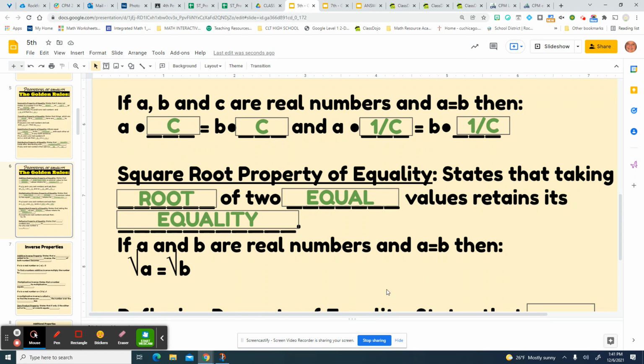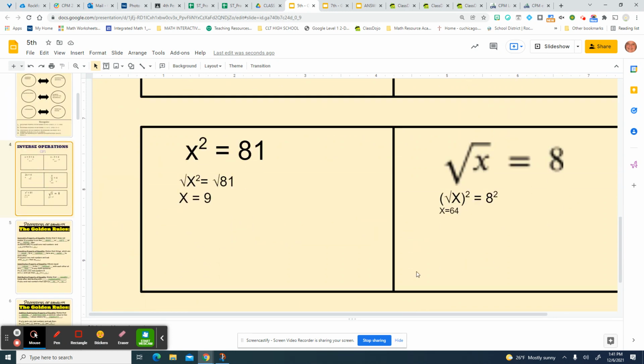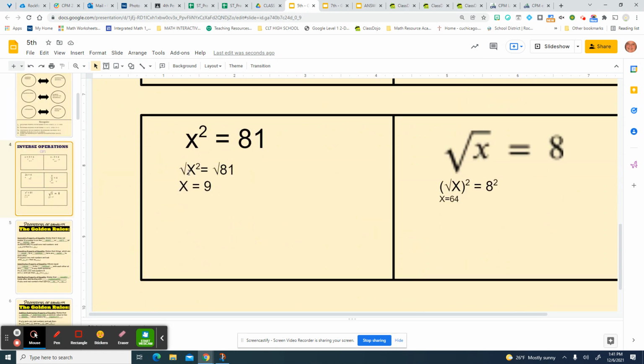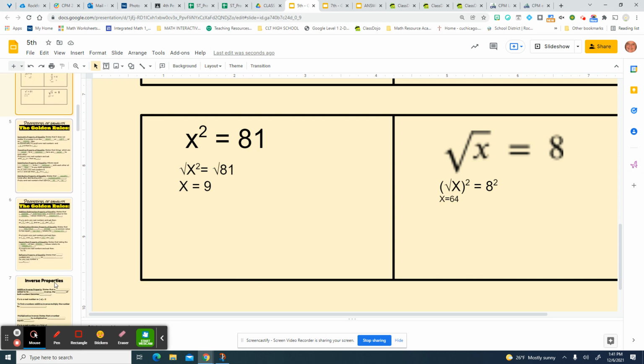I don't get how you explain this. Well, we talked about it the other day when we did the inverse operations, right? Right here. When we took the square root, didn't we take the square root of both sides? That's all that property is saying. That in order to maintain the equality, if you take a square root over here, you have to take the square root over on the other side as well.